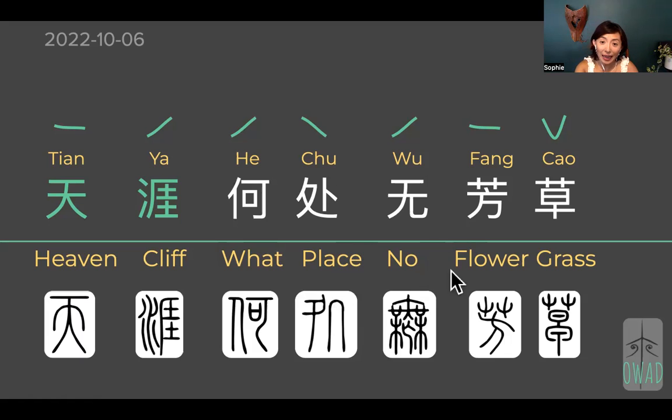Wu is our negation, and it came from a super complicated structure. I don't want to go into details, but it's an ancient character for dance. And eventually that dance symbol, which is kind of complicated, somebody holding up something with two wood things. And this is kind of ballet legs standing on the toes or something like that. So it's a dancer, it's a dancing thing captured in this complicated frame. And this dancing was borrowed to mean no. How it happened, mystery in the language.